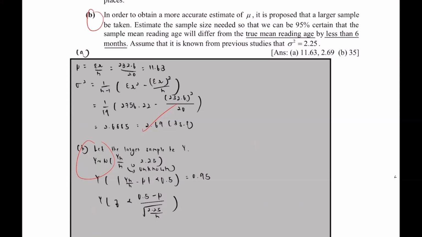Yeah. I have to be careful with the phrasing. Larger sample sized random variable Y. Actually, you don't need a random variable. You just need to define a new letter n to be the new size, because our emphasis is on the sample size. Okay. Yeah, and we need an x bar.